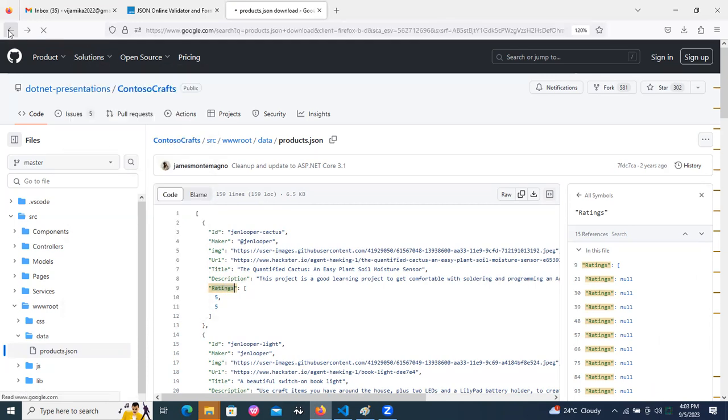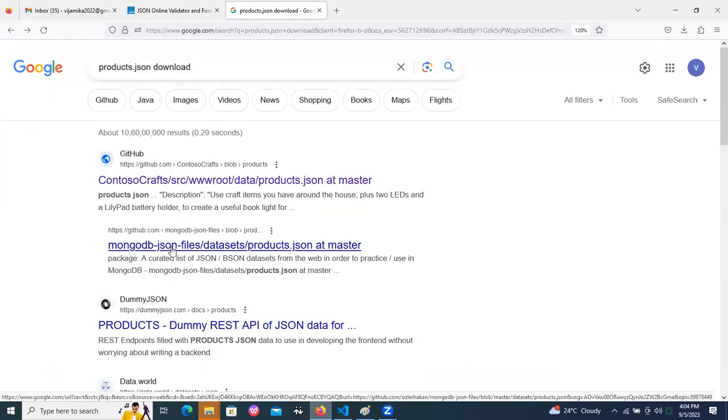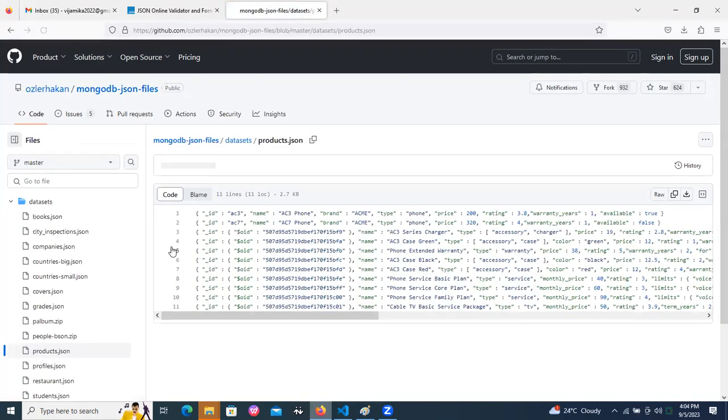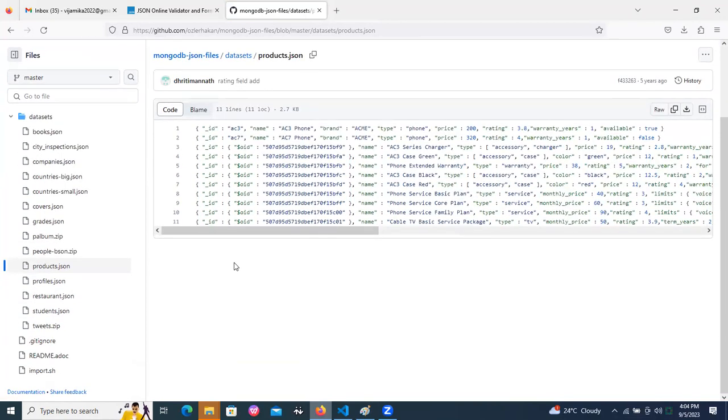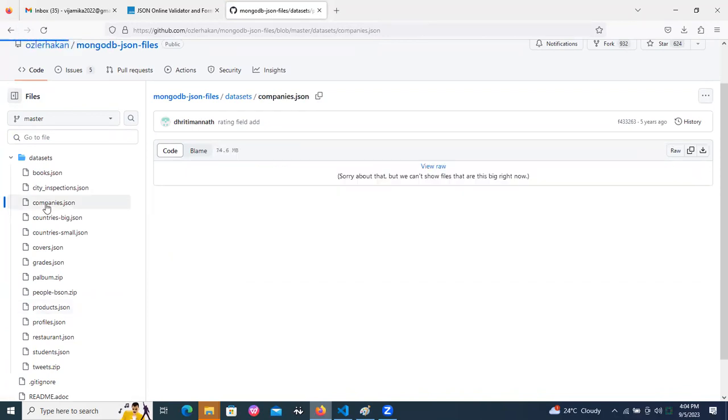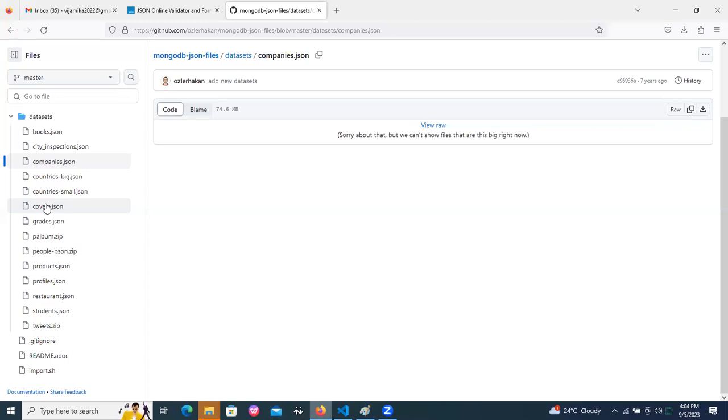Okay, this is some products JSON data that some other guy is going to give from MongoDB. This is very solid data. Companies.json, view raw data, is big right now. We can't see the data.